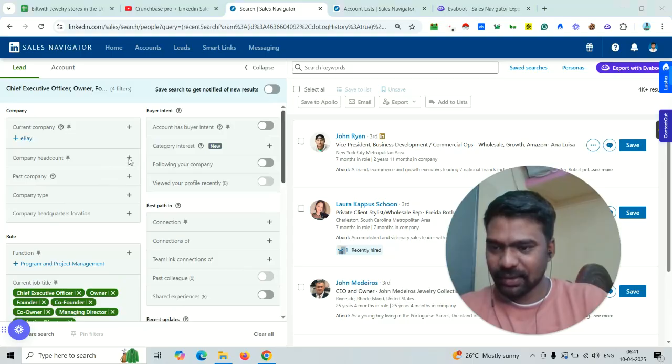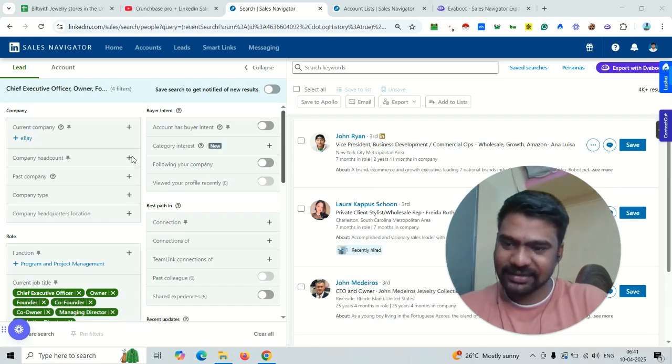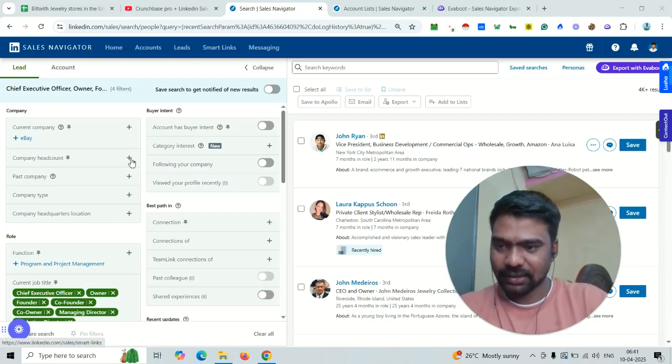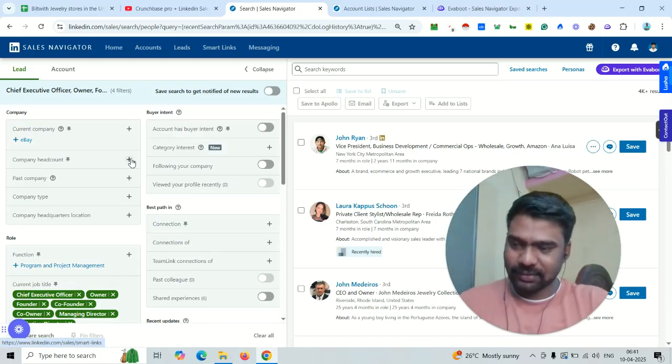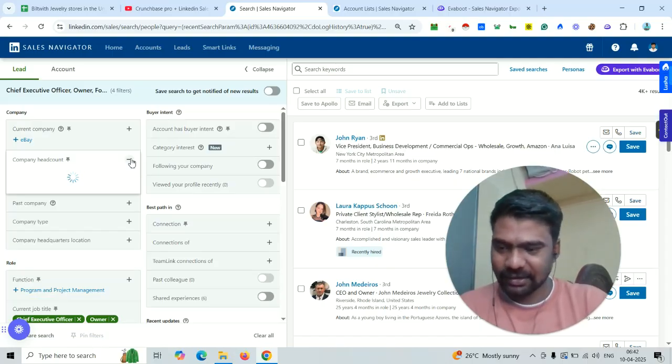Once I go to the employee size head count, I will apply different employee size companies. Just clicking the head count.